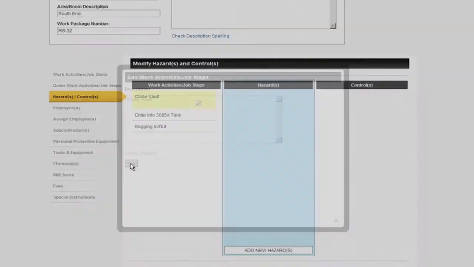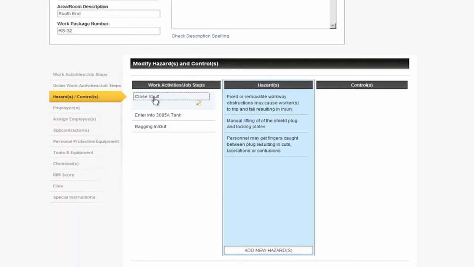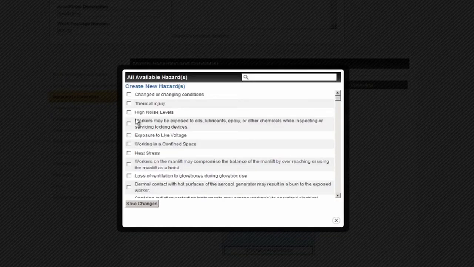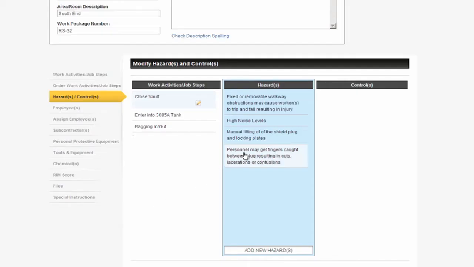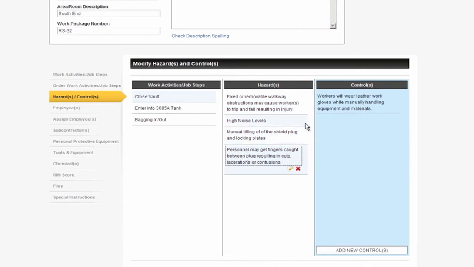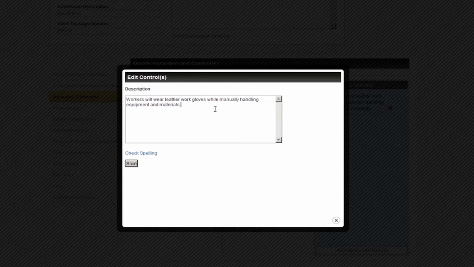The hazards and controls associated with each job step in Alliant JHA's System Work Activities table that was selected in the previous tab will automatically populate the hazards and controls columns in the JHA. One of the unrivaled features of Alliant JHA is that you can customize your JHA in so many ways and at so many levels, allowing you to employ the language and processes of your company. By clicking on the Edit icon, it's easy to fully edit the job step descriptions to better correspond to the job being performed.